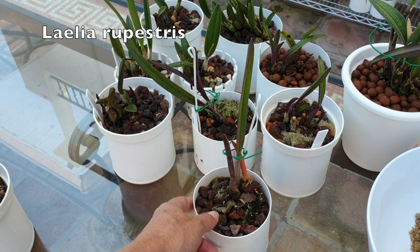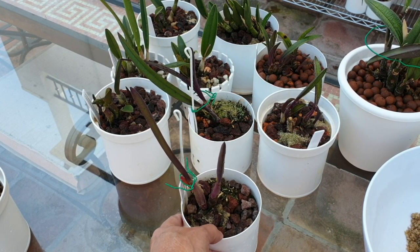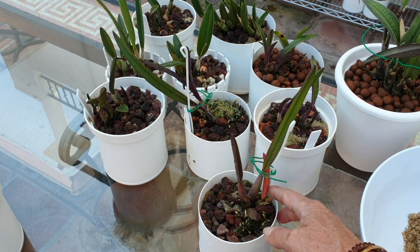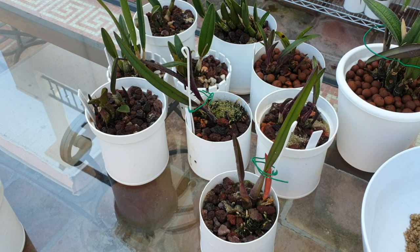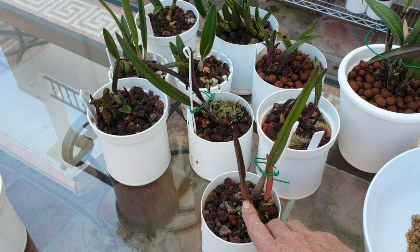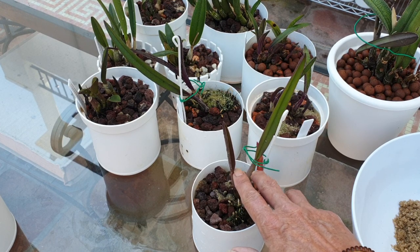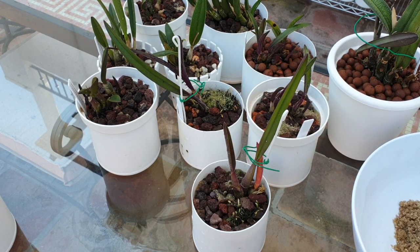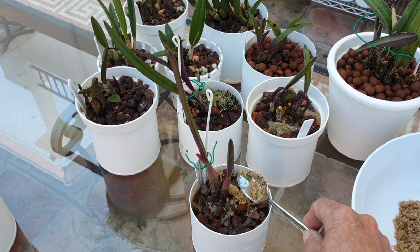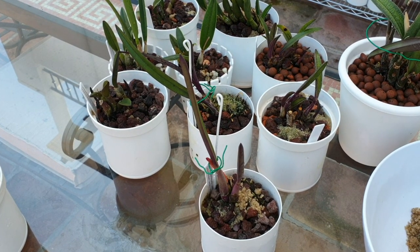Ripestrus is giving me a little bit of a headache, just because it's not doing anything positive. It's doing something — I'm losing this back bulb leaf. One thing that has changed is that the growth it came with was down here, so it's progressing. The bulb will maintain similar height, but the leaf won't. I suppose I should just give it a break and let it do its thing because clearly it needs the energy from the back bulb, and that's why it's dropping the leaf.